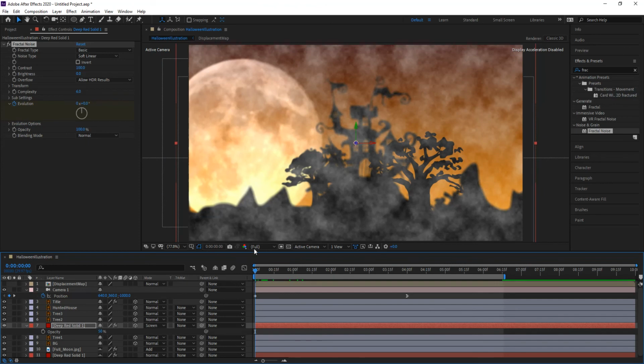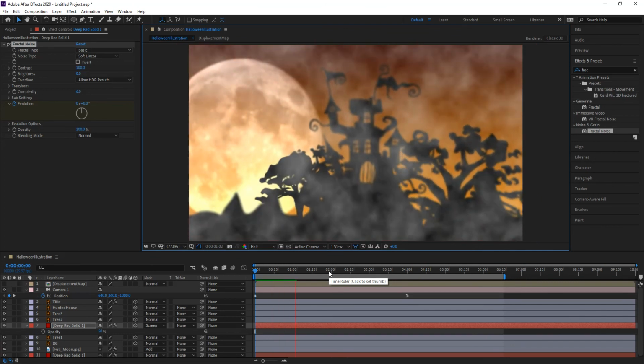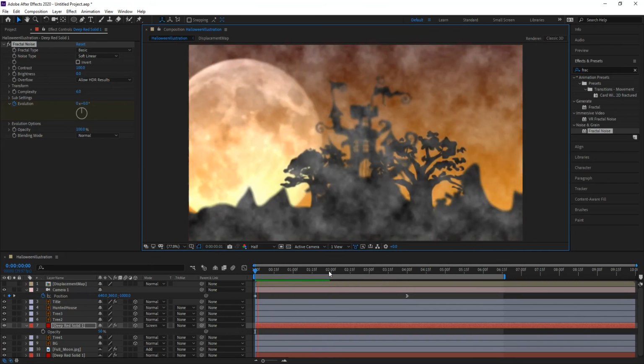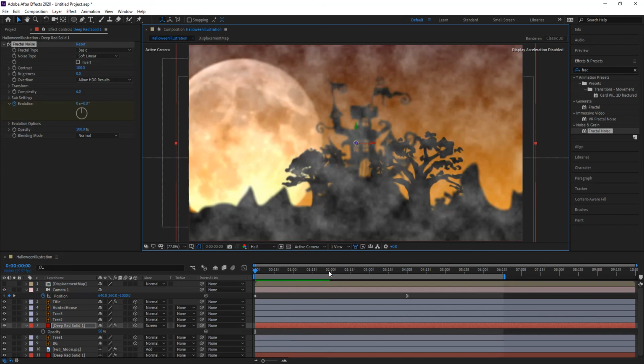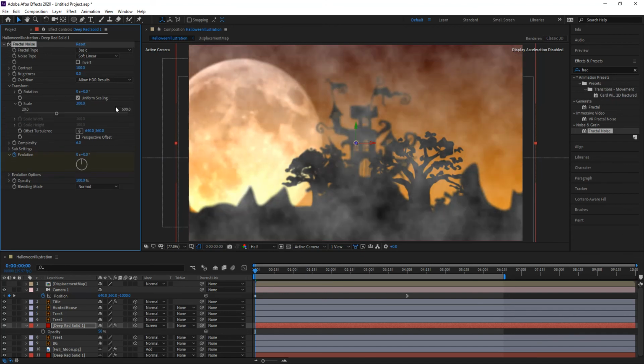Let me reduce the quality of my composition so that this renders a little faster and push through. Now that still looks like a web. So what I want to do is probably increase the size of that smoke. I want to make the scale 200 until it makes it ever a little bit bigger, and maybe reduce the complexity from 6 to about 3. It's going to make things a little bit blurry.